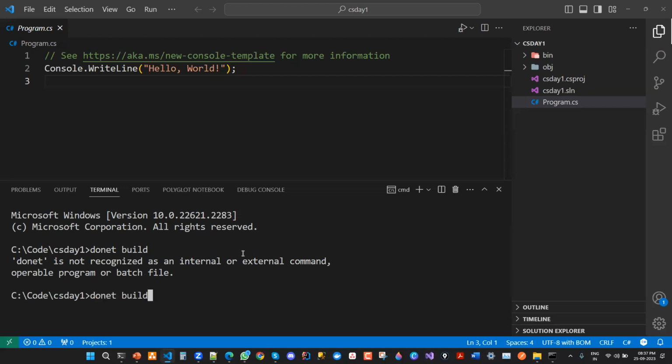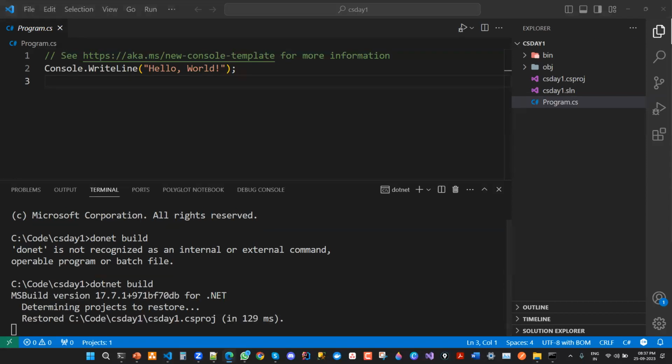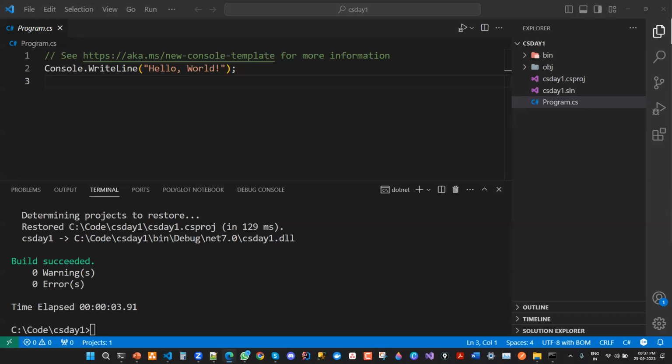If we have any error in the code, it will let us know. So make sure you have run it properly. The same command I'm writing in the code file as well. .NET build is the first command to run. The second command is the .NET run command. So two commands need to run, .NET build and .NET run. These two commands need to run there simply.